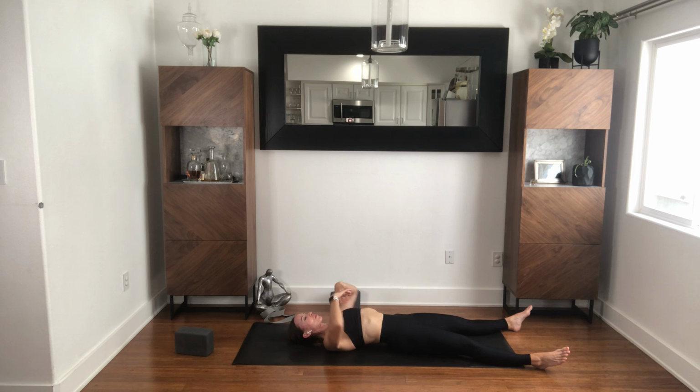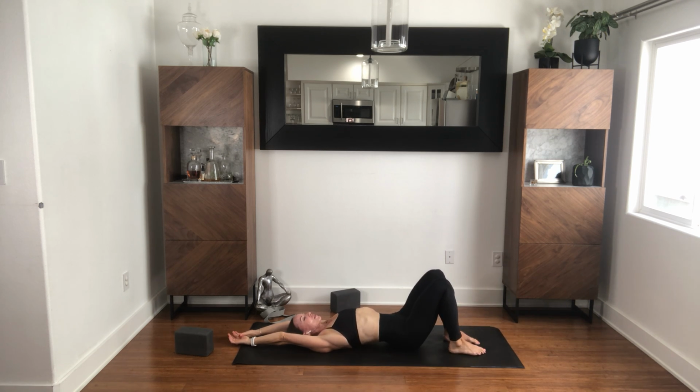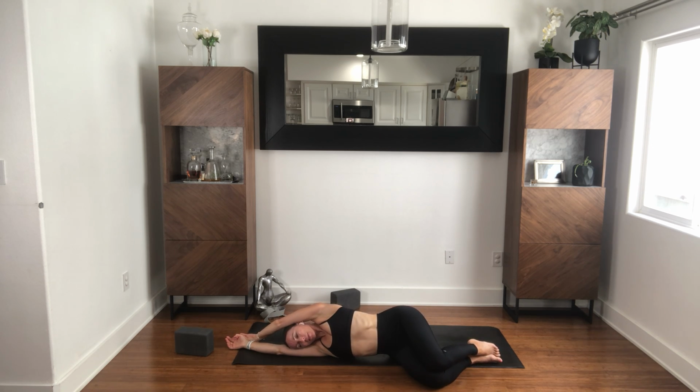And then when you're ready, reach your arms overhead. If you're seated, you're good wherever you are. If you're lying down, you'll stay with me, bend your knees. And then roll to your side. Take a breath there. And then rise up to sitting. Let your hands rest on your knees, on your thighs. Just take a moment here. Reconnect to your breath. Now, I'm not saying that you disconnected from your breath, but just really reconnect to your breath.